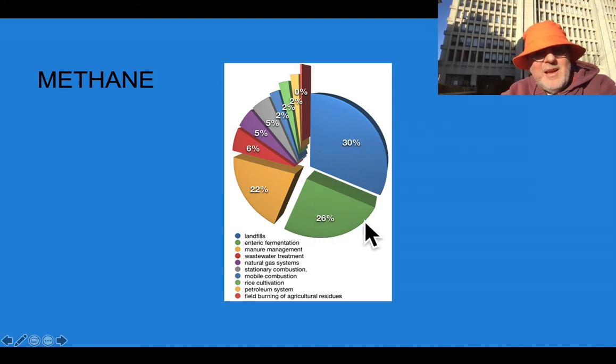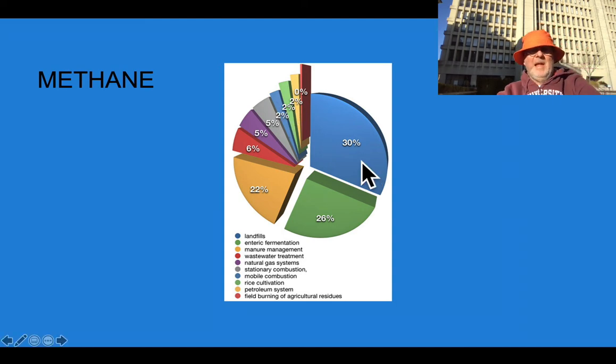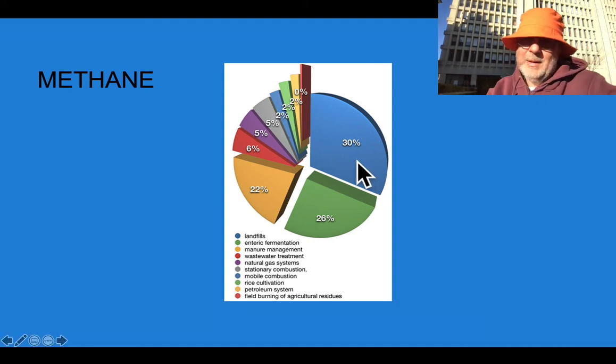It's produced inside the stomachs of cows who burp it out, managing pig, chicken, cow manure, wastewater treatment, natural gas systems, which are to recover that gas to use it as a fuel, stationary combustion, just burning that natural gas, mobile combustion, so cars or something else. So you can see methane is released because of human activity.